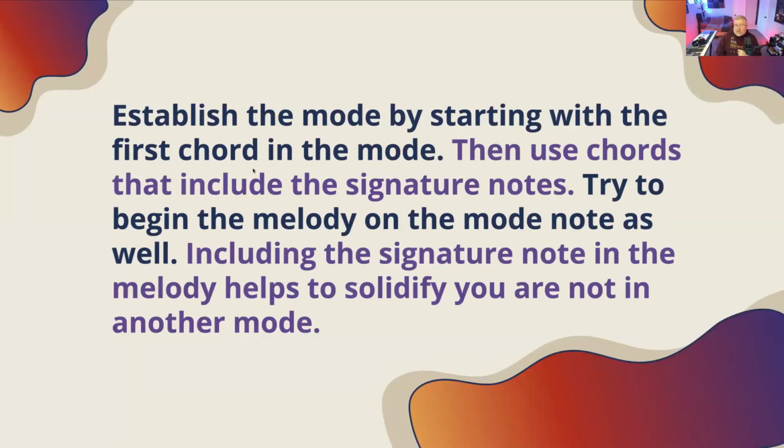Establish the mode by starting with the first chord that's in the mode, then use chords that include the signature notes. Try to begin the melody on the mode note as much as possible. Including that signature note in the melody helps you solidify that you are not in another mode.